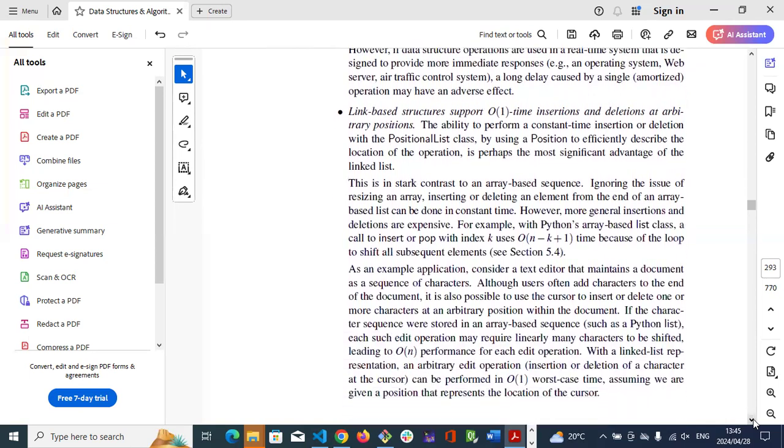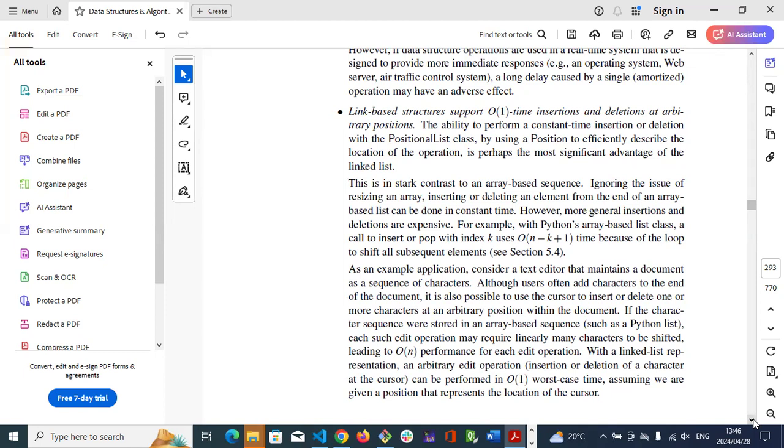As an example application, consider a text editor that maintains a document as a sequence of characters. Although users often add characters to the end of the document, it is also possible to use the cursor to insert or delete one or more characters at an arbitrary position in the document.